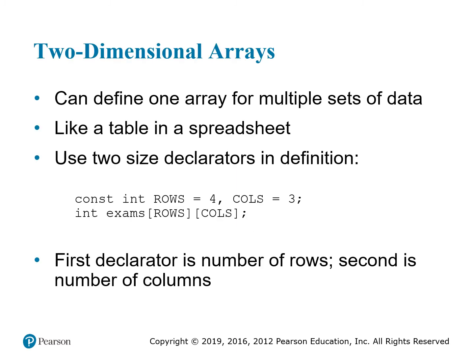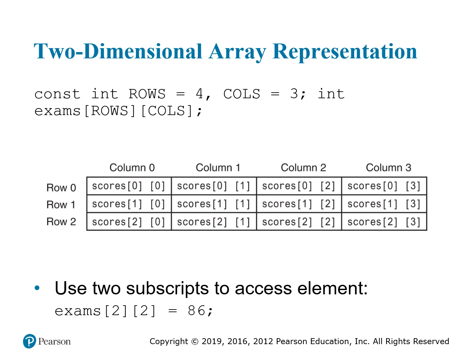We can do this by defining it, just using multiple square bracket notations in a row. The blue one represents my rows, the purple one represents my columns, and it's kind of arbitrary that they decided rows go first and columns go second, but that's the typical way of understanding it. So that means rows 0, 1, 2, and then if I look at my columns, 0, 1, 2, 3, and that way I can access 3 different rows and 4 different columns. You access it, as this table indicates, by passing 2 subscripts, and then we can stuff 86 into subscript 2, subscript 2.